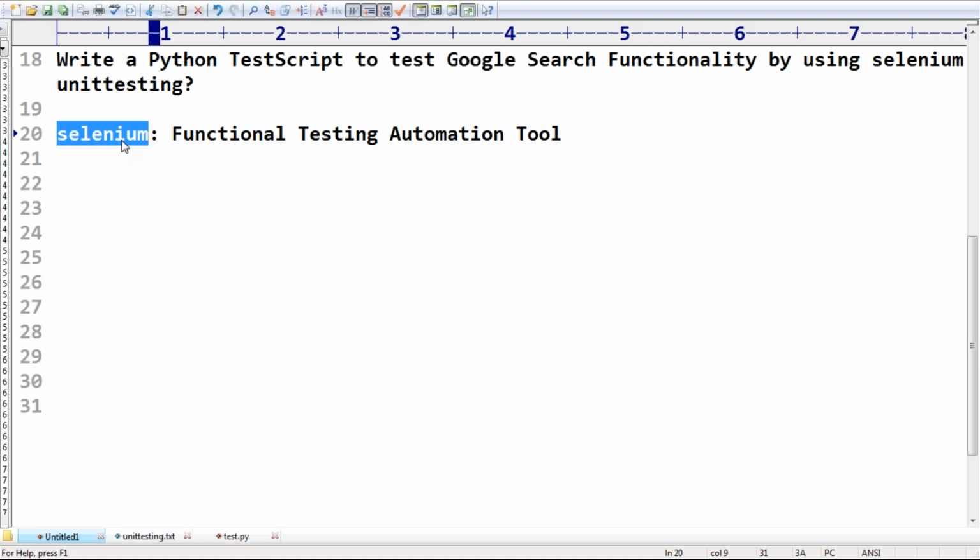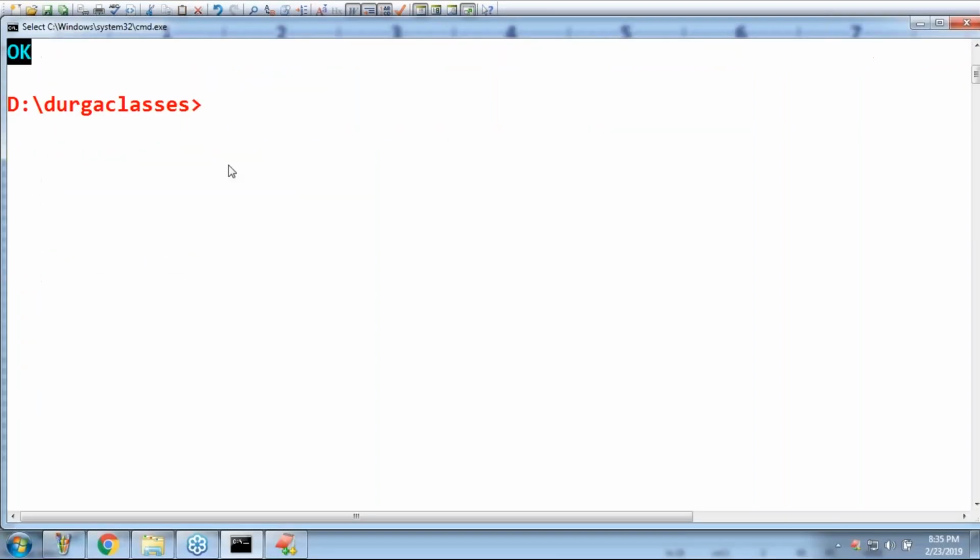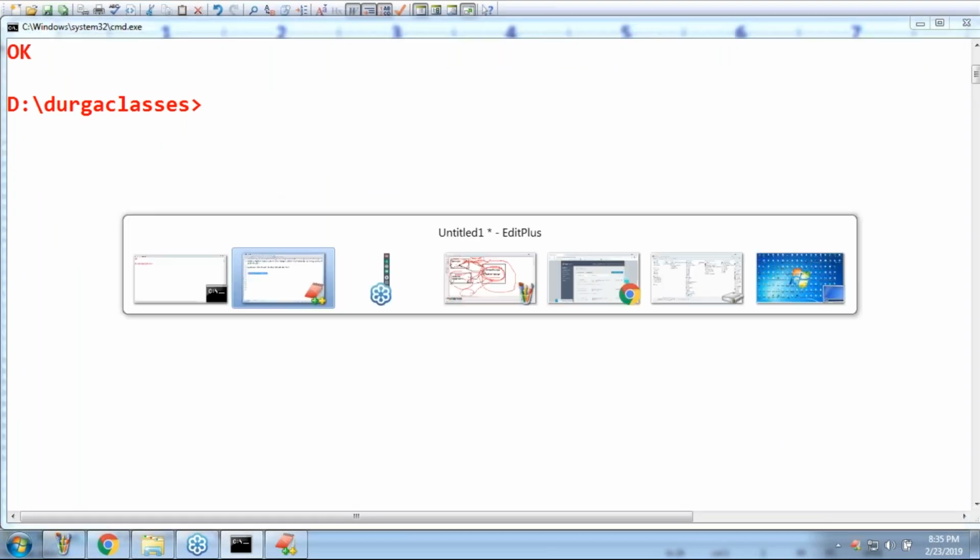So in Python, if you want to use Selenium, we have to install the Selenium package, the Selenium library. pip install selenium, like this. If I do this, observe, it is already there in my system.